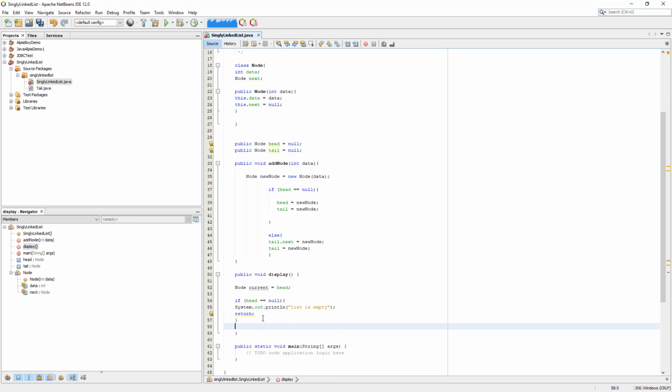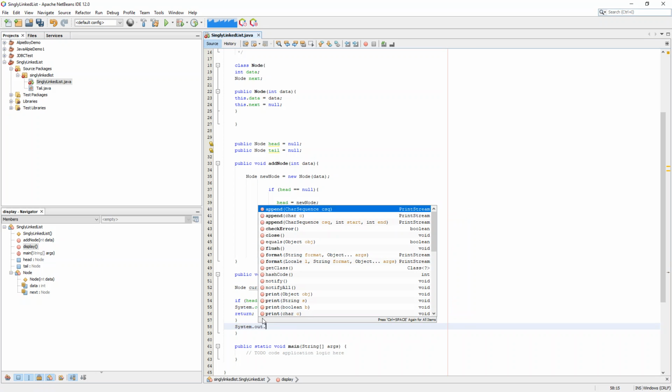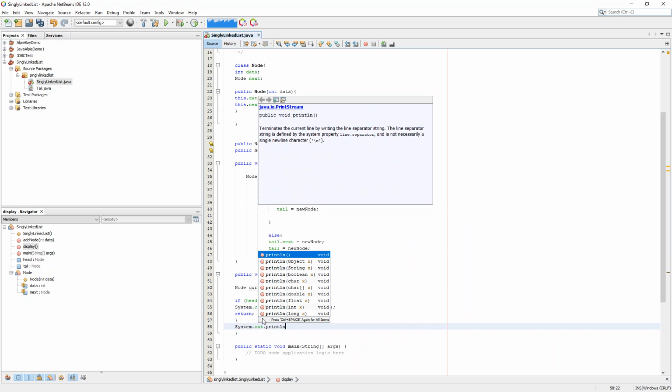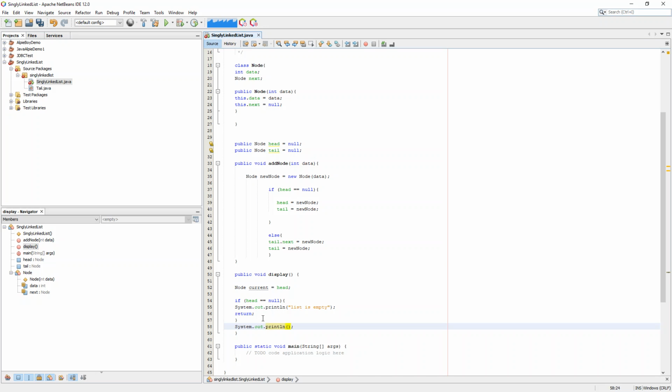And then what if there is a value inside the linked list? Instead of printing "list is empty", it will print the values, the nodes of the singly linked list.